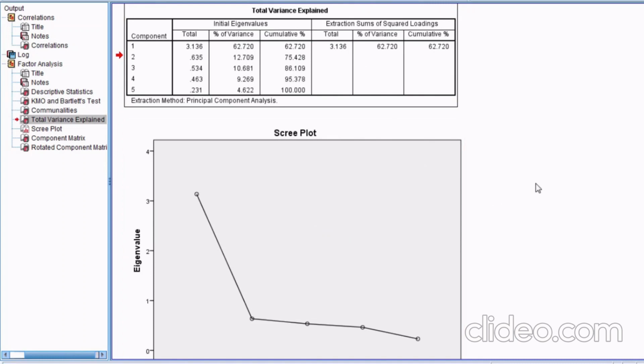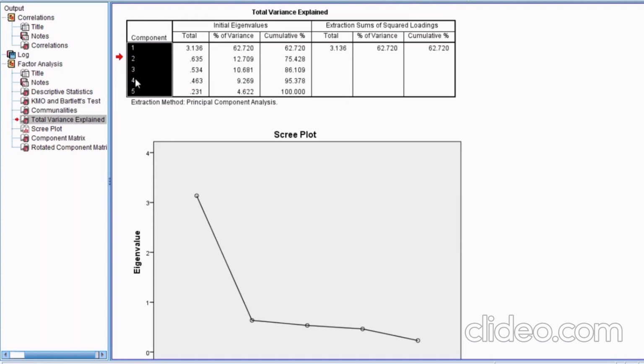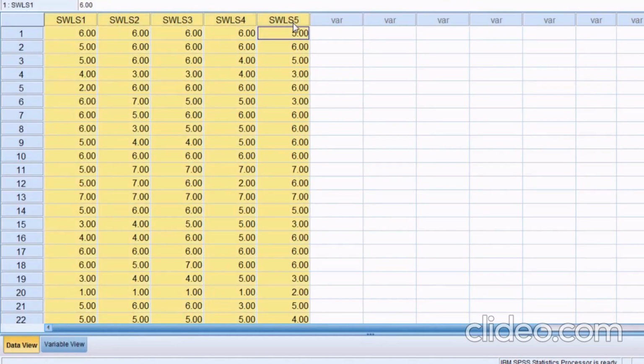And these two tables here, the total variance explained and the scree plot, both deal with what's known as our factor extraction methods. If you recall, when we went through SPSS, we left the eigenvalue greater than 1 rule option selected as default, and we also selected the scree plot to be put in the output of our analysis. These are the two most commonly used procedures for deciding how many components or factors to retain. So how many do you want to keep in our solution?